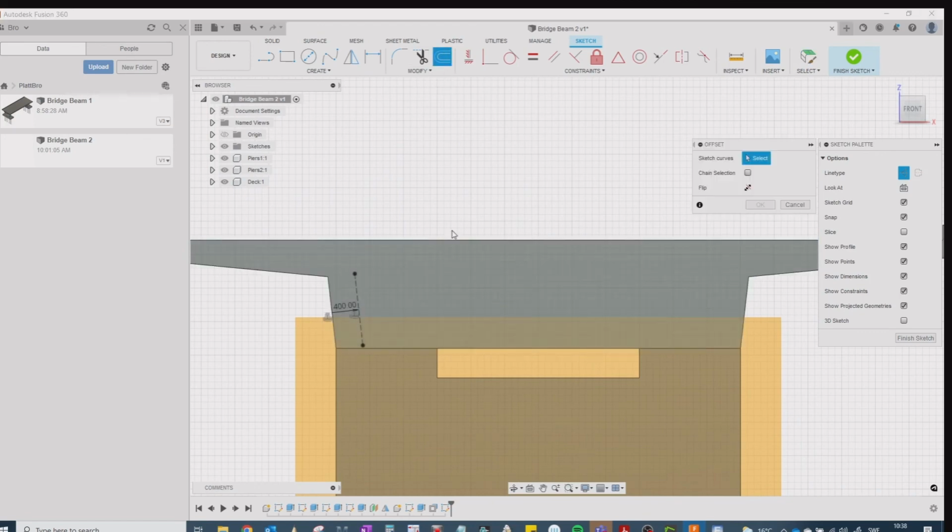We select 400 millimeters from this side for the deck, 400 millimeters there.